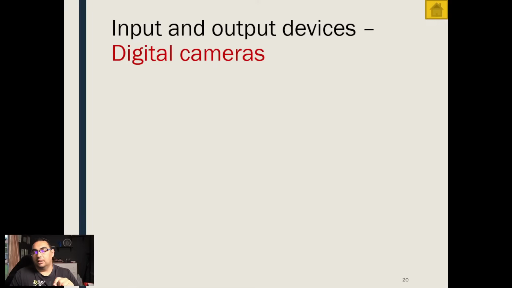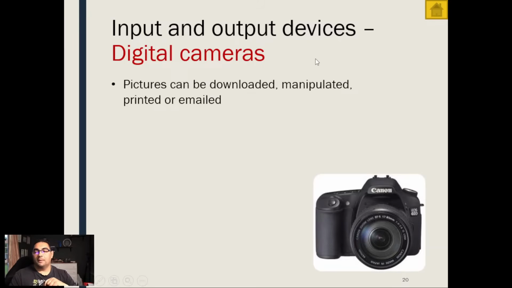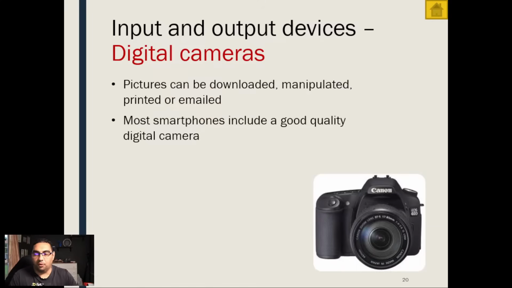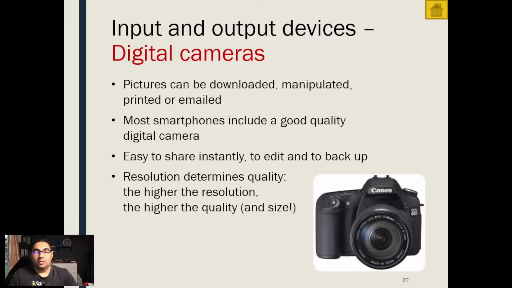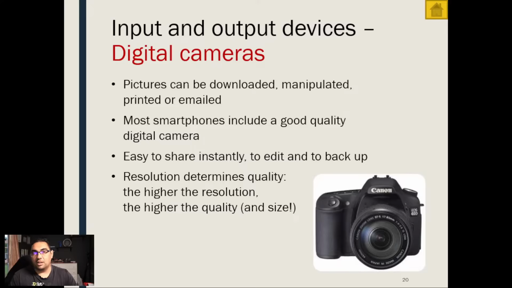Very importantly, one of the areas that it's going to come up in tests and exams are digital cameras. All right, knowing how they work, why they are better than what we had before. Here they mentioned pictures can be downloaded. Most smartphones have digital cameras built into them. It's easy to share, instantly. The resolution is good as well. So those are just a few things on the digital cameras. You want to take note of that.